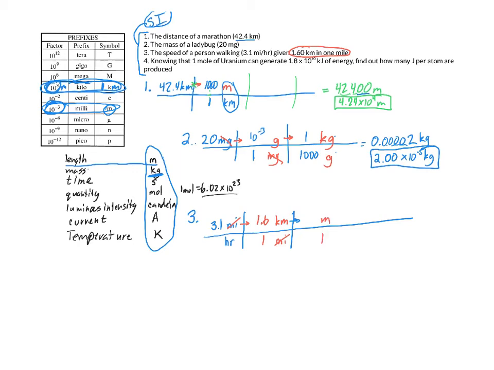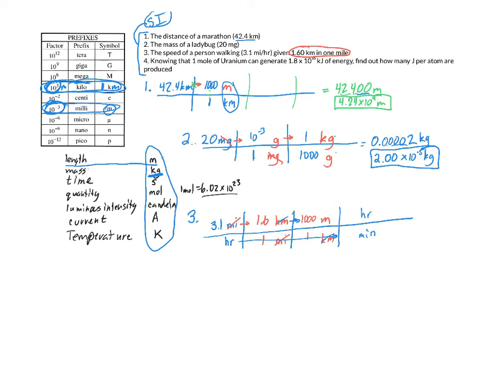And in order to do that, I need the kilometers to cancel out. And again, I know that there are 1,000 meters in 1 kilometer. And you'll notice that the kilometers then will cancel out, leaving me with the meters. So the meters is correct, but the hours on the bottom are not correct. So now I got to turn the hours into seconds, right? So first, I may not know how many seconds there are in an hour. Maybe you do, maybe you don't. But I do know how many minutes there are in an hour. So the first thing I'm going to do is turn the hours into minutes.